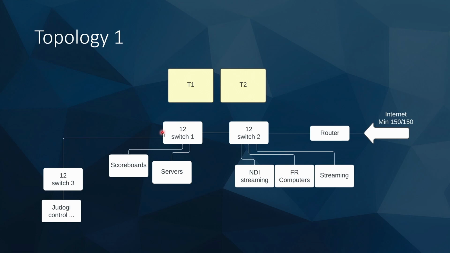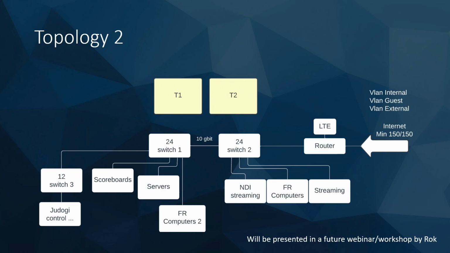Of course, for the rooms that are a bit further away, you run one cable. Obviously, you connect another switch, and then you put all of the other computers that you need. Of course, you can have multiple switches. For the internet, try to go with a minimum of 150 over 150. And of course, the more tatamis you have, the bigger internet you need. I mean, faster.